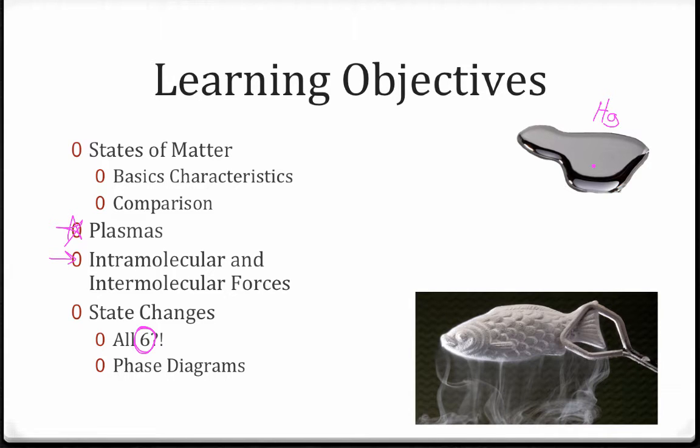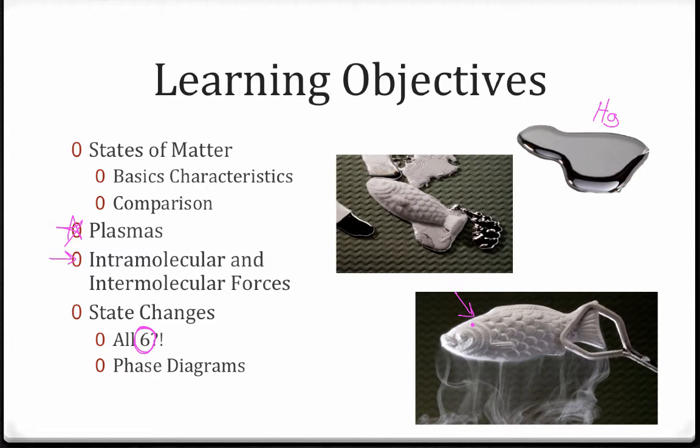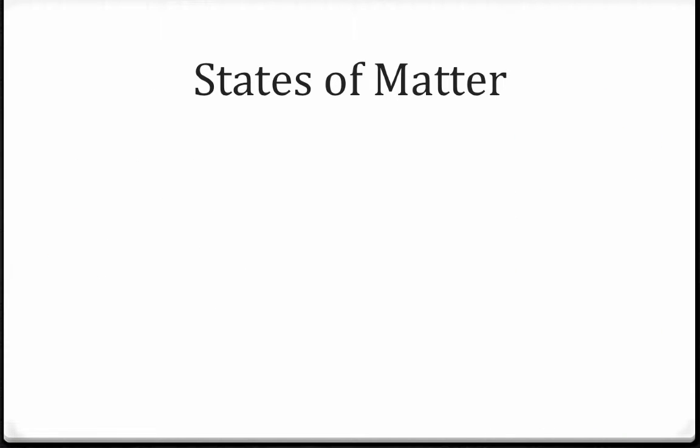For example, taking the same mercury and cooling it in a bath of liquid nitrogen will drop it below its melting point and cause the mercury to solidify. And just like any other metal, it can be cast into unique shapes with a lot of detail. Allowing that fish then to warm back up to room temperature will eventually cause it to start melting again and liquefy to eventually turn back into the puddle of liquid mercury. All metals are worked with in the same way. It just happens that most of them don't do these kind of things at room temperature.